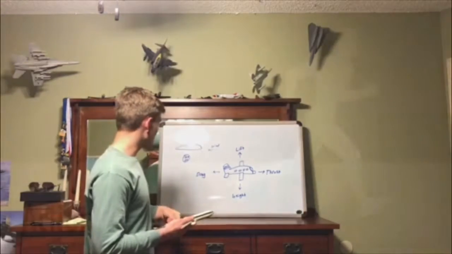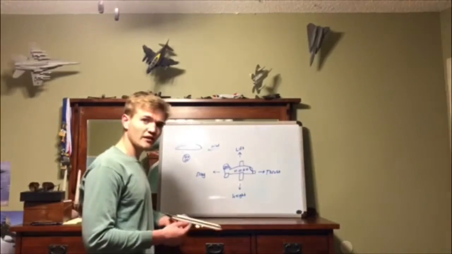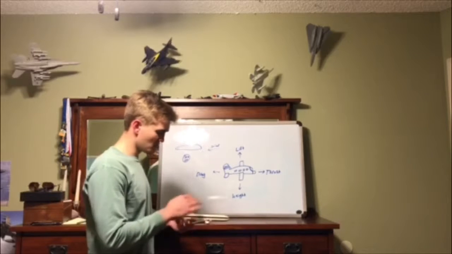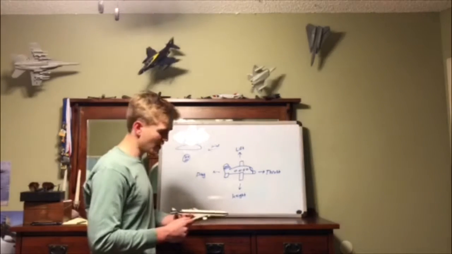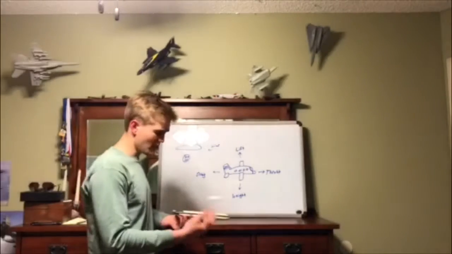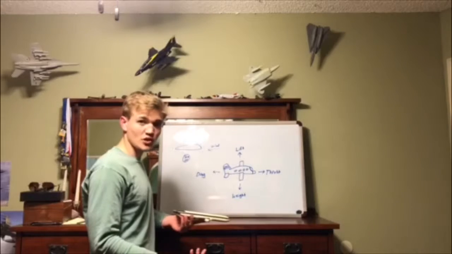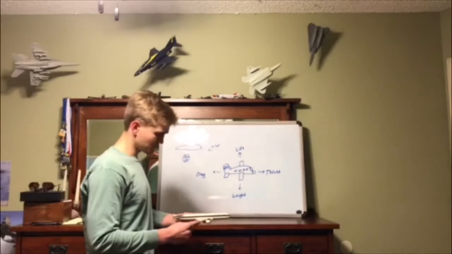The third force is drag. There are 2 types of drag: parasitic drag and induced drag. Parasitic drag would be any flaws on the body of the aircraft slowing it down. On the planes we fly, they have a ton of rivets in them. That could be one cause. Landing gear, we don't have retractable gear on our aircraft. That's a big cause of parasitic drag.